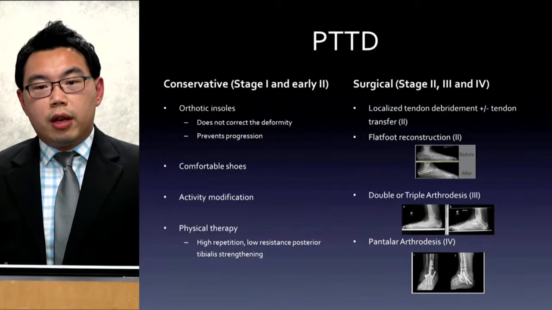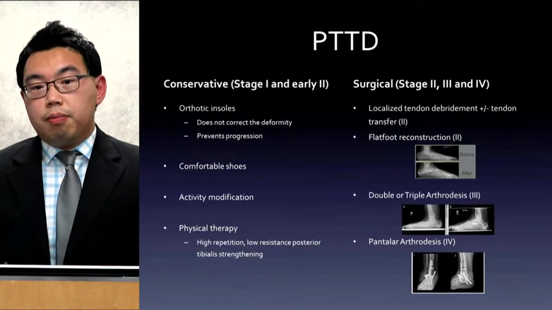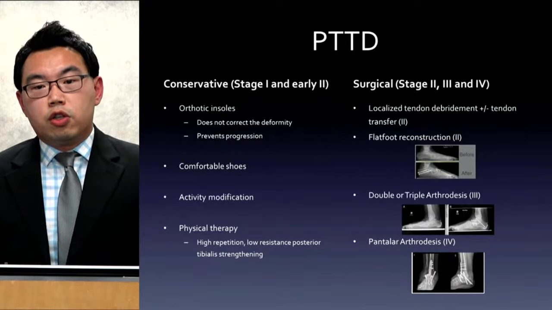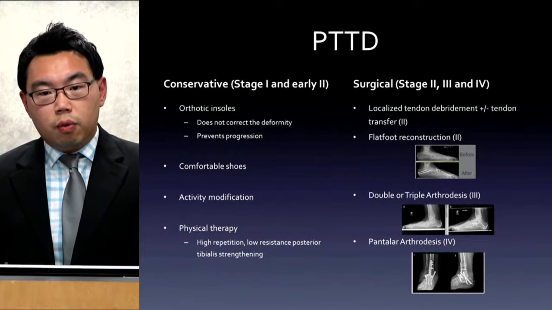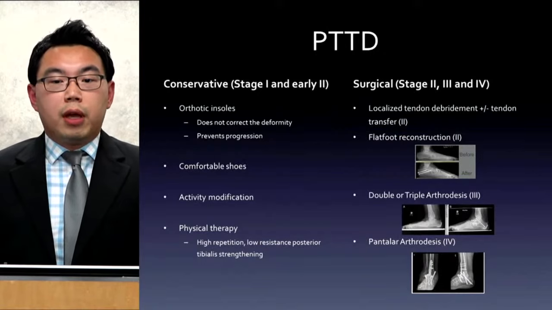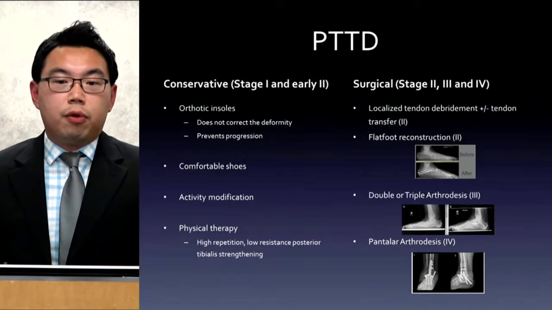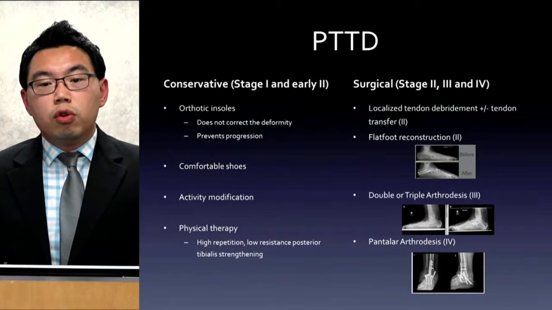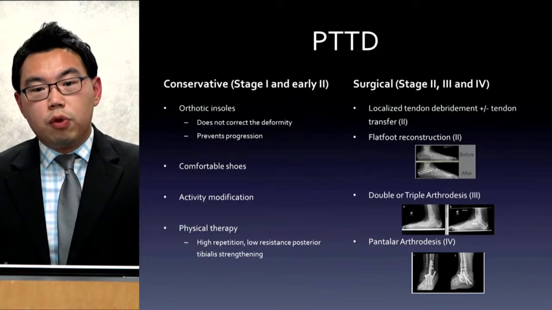If you're stage 2, meaning that the joint is still not arthritic yet, but you have a deformity, we can do somewhat of a soft tissue reconstruction to correct the alignment of the foot, which is in the form of the flat foot reconstruction. But if your foot becomes more arthritic in a flat foot deformity, then we are essentially trying to glue the bones back together in a good alignment, which is what we call the arthrodesis or fusion.